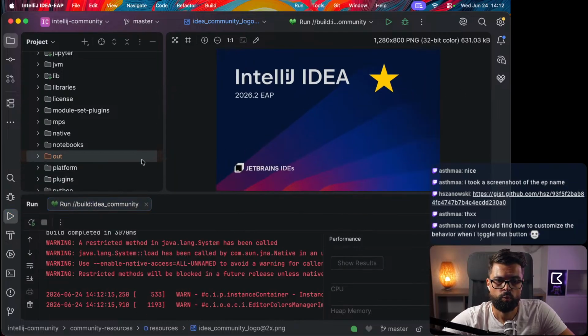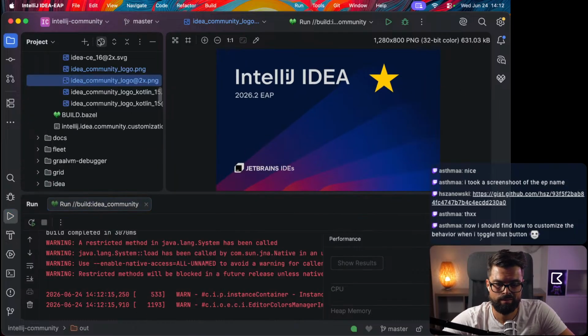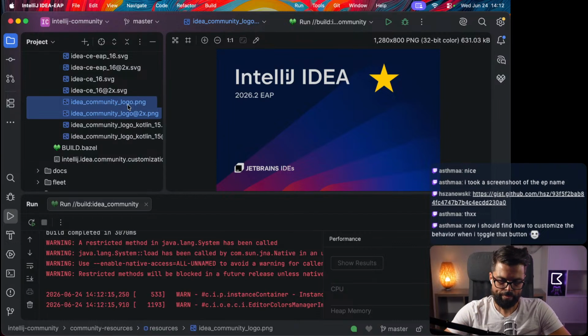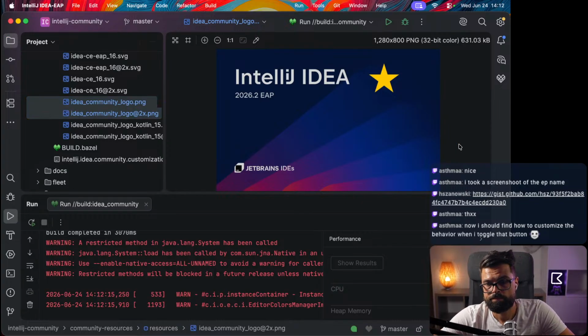And yeah, we basically can't and shouldn't update those resources just like that, because that will require rebuilding the IDE. Rebuilding and redistributing.